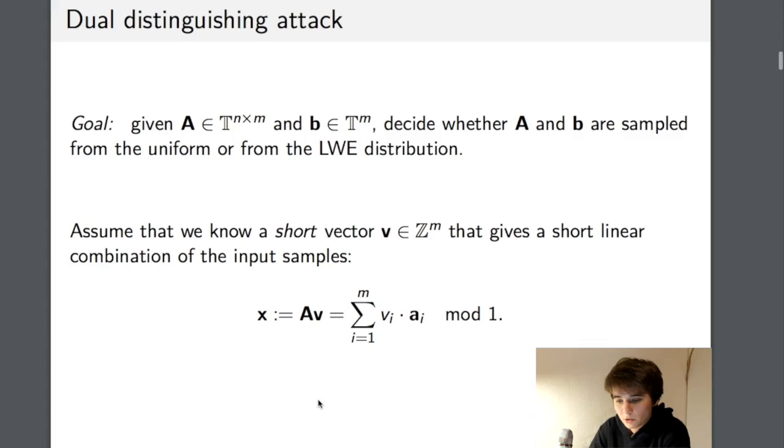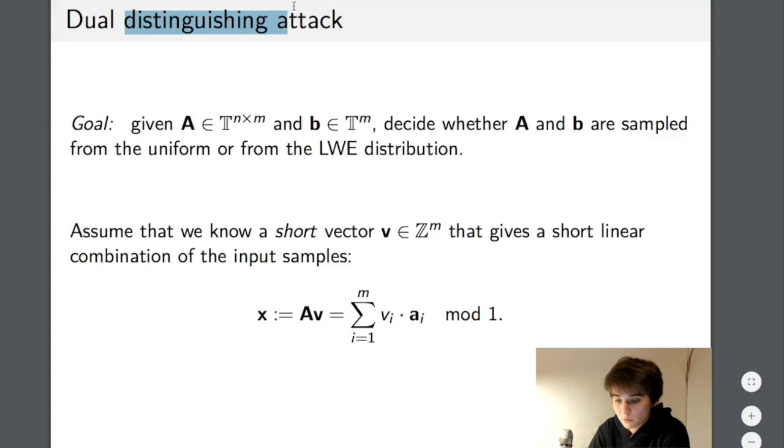Now, after recalling some basic definitions, let's move to the attacks on LWE. There exist many different attacks. The lattice attacks can be informally divided into three categories: dual attacks, primal attacks, and reducing to unique SVP. In this work, we are developing a version of the dual lattice attack, so we start by recalling how the dual attack works. The dual lattice attack is a distinguishing attack.